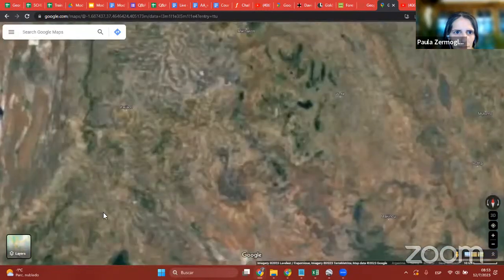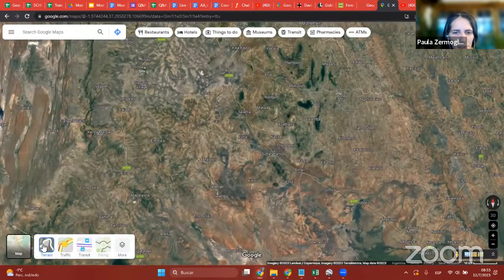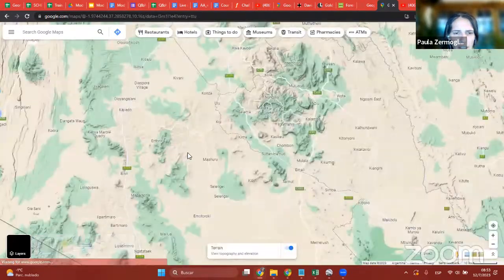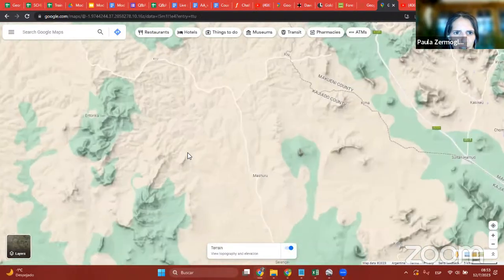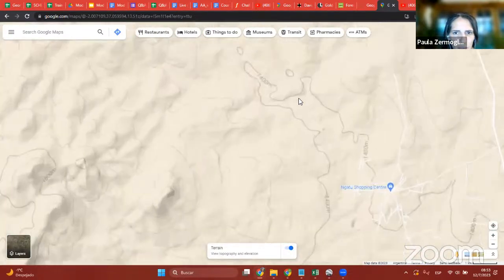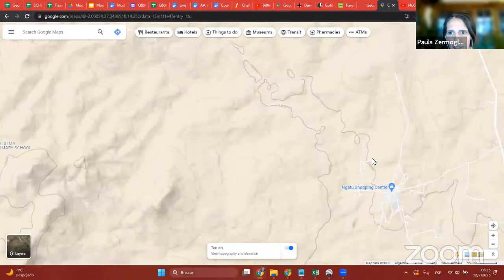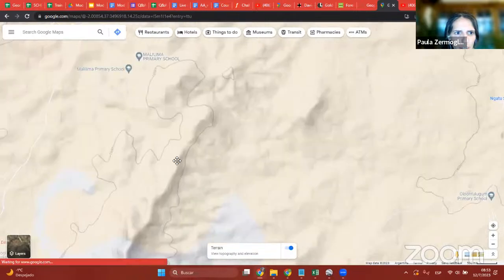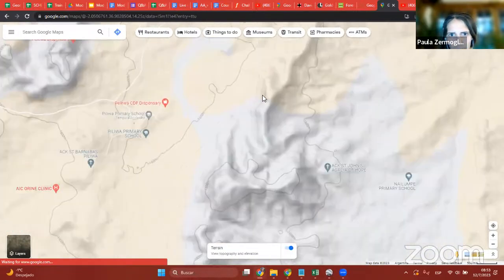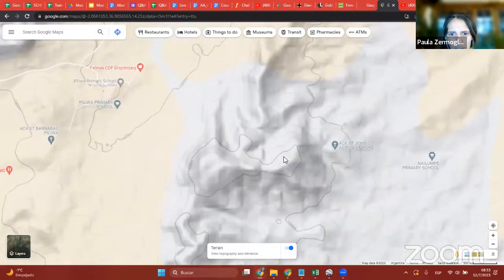so I'm going to go again to the terrain, and in here, if you zoom enough, you start seeing the elevation lines, the ISO lines of elevation. So there. So you can determine the elevation by following these topographic lines. So that we can see in the terrain view in Google Maps.